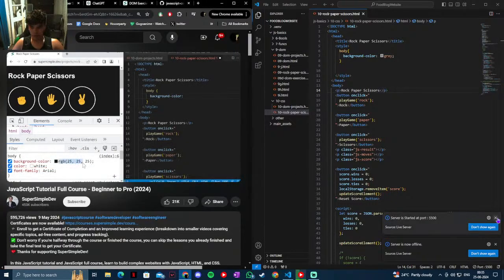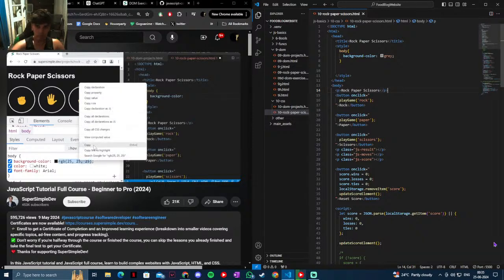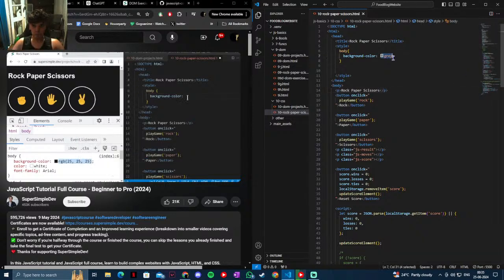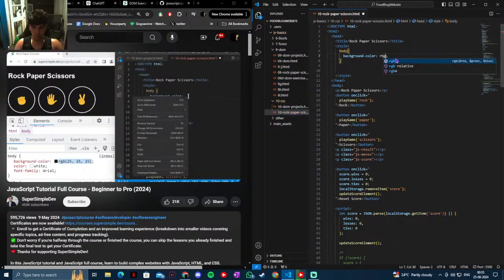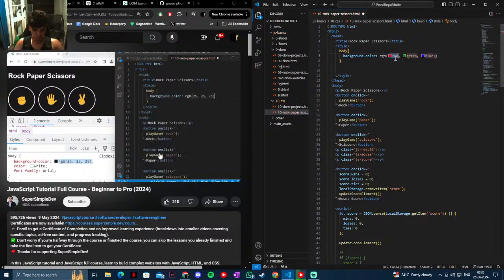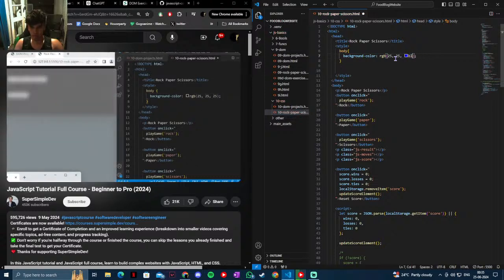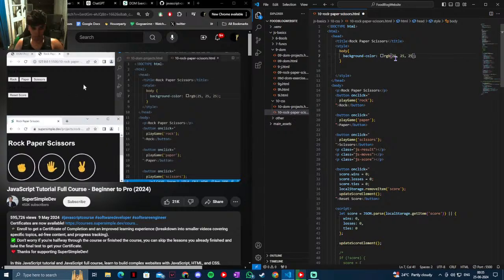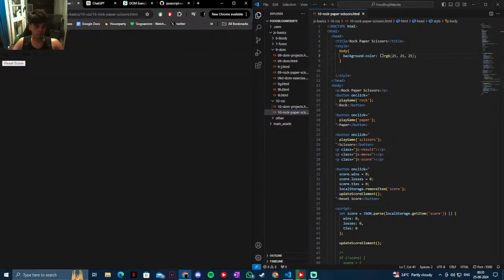So let's select this, and right-click, copy, and in here, right-click, and paste. And a semicolon at the end. Let's save, and I'll move this back to the corner.